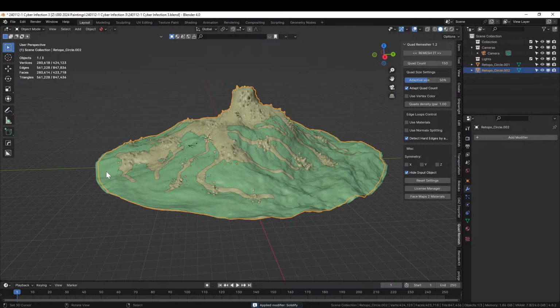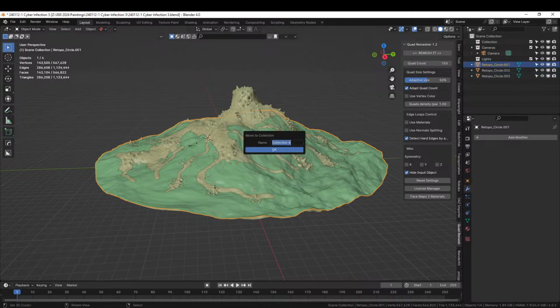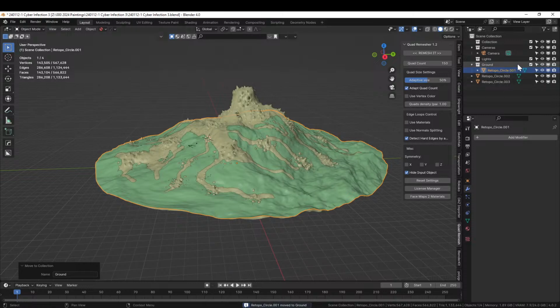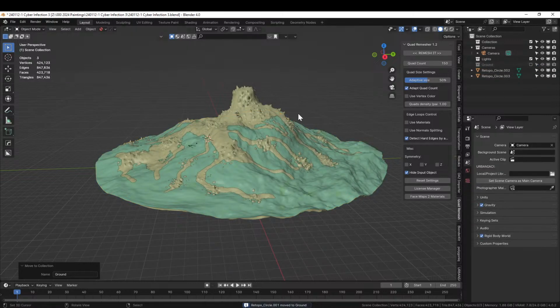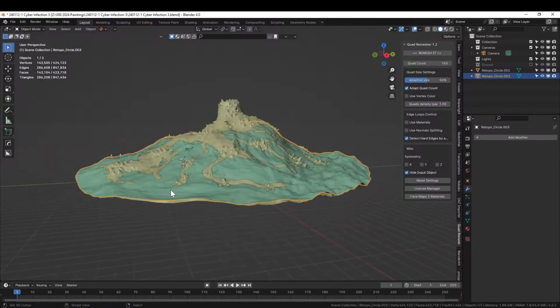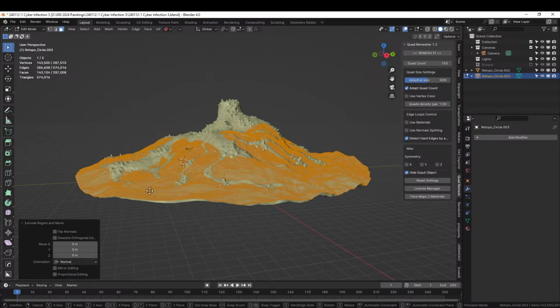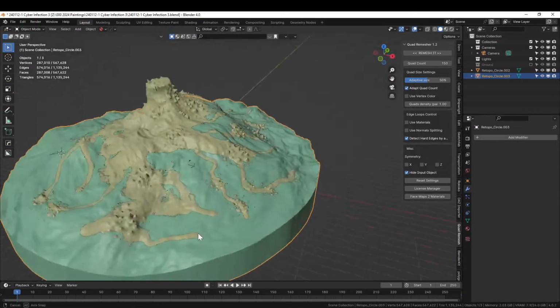Going to be brave. Then we're going to take this, our first one, and duplicate it. And then we're going to take the very first one and move it to new collection, ground. And we're going to turn it off so we don't get confused. Now we're going to take this one, which is our new one, edit it, E, G, Z, and down.